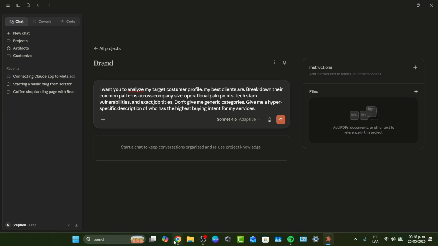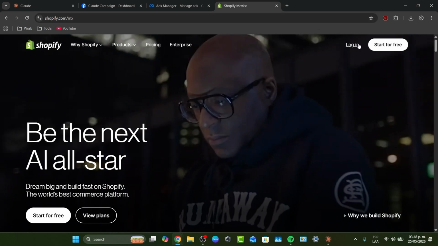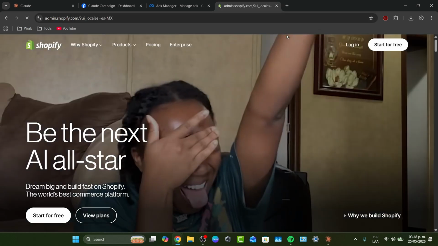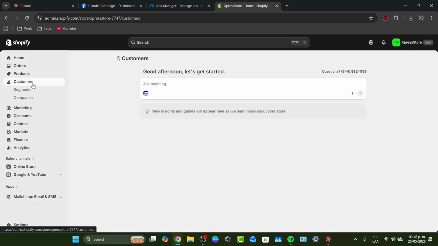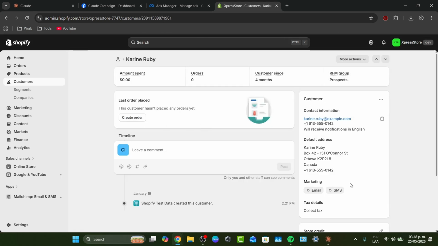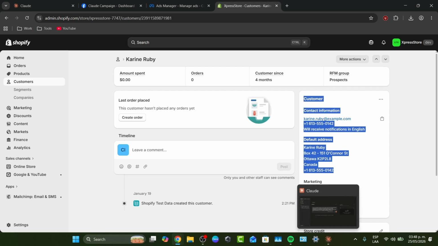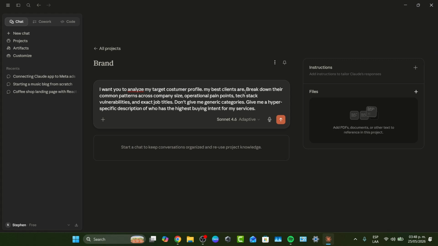And this is the part where you want to go back directly into your website. For example, in my case, it could be the actual Shopify. I'm going to hit the element that says log in at the end, and I'm going to have access directly to my dashboard. Directly in my dashboard, I go into my customers and look for three customers that I currently have available. So for example, I select them, I do have the information, I copy that information and paste it directly inside here. So these are my base clients, but in this case, we're talking about companies, not people, so you want to tailor that information there.